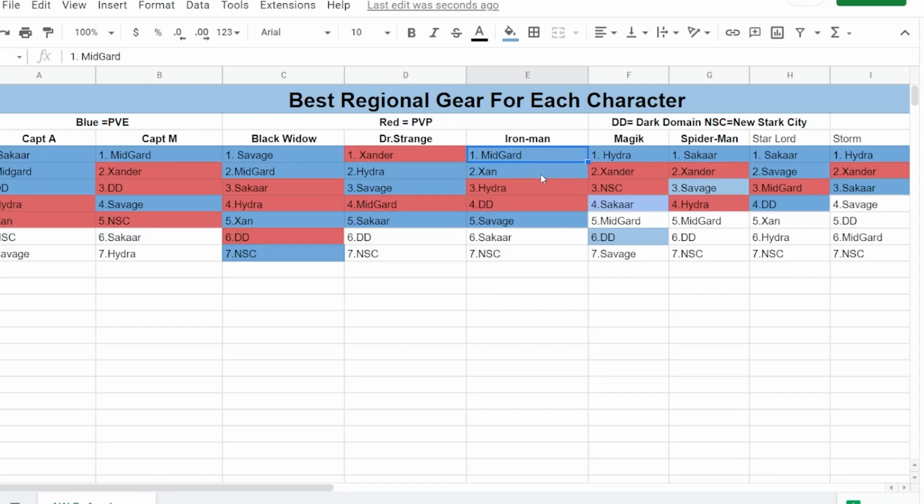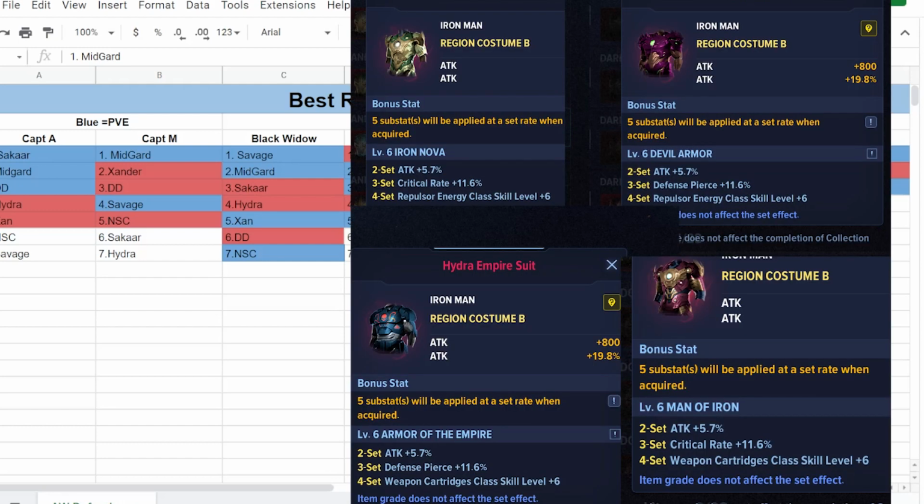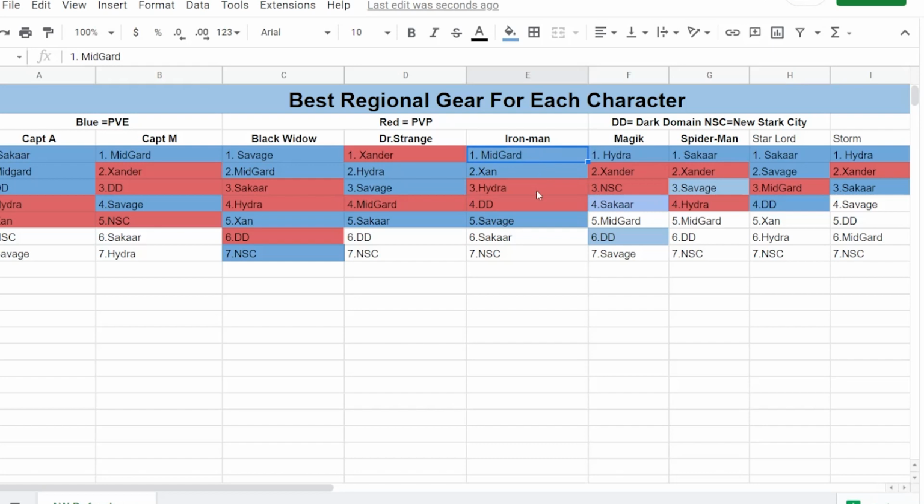All right, Iron Man. Now here goes with Iron Man. I put these 4 in the same category. I don't honestly feel like either one is better than the other. Midgardia, for sure, is the one that can work for all game modes. Its critical rate, it's his missiles, which are good for PvE and PvP. Xandarth is just a repulsor. It has crit rate and it's strictly PvE, in my opinion, for the simple fact that it has very, very high single target damage. Hydra, same thing as Midgardia, rockets, but with defensive pierce.